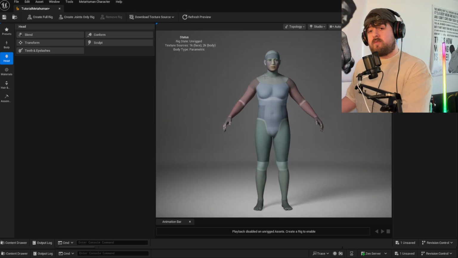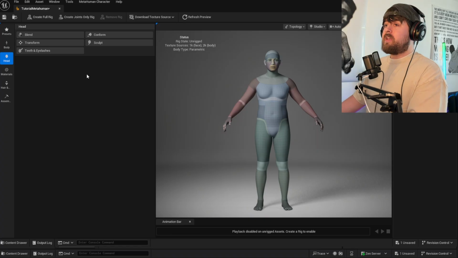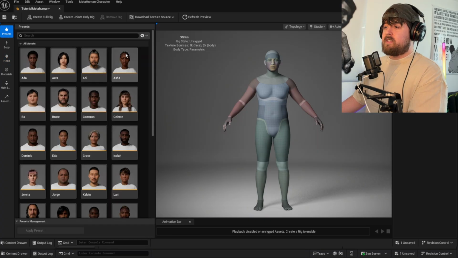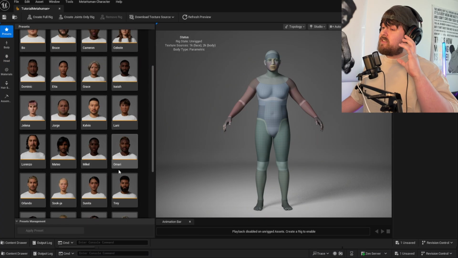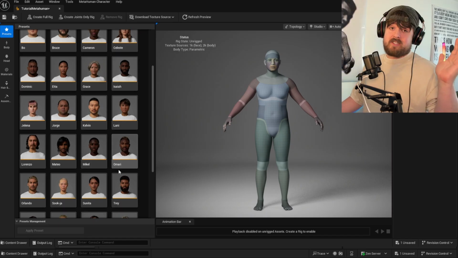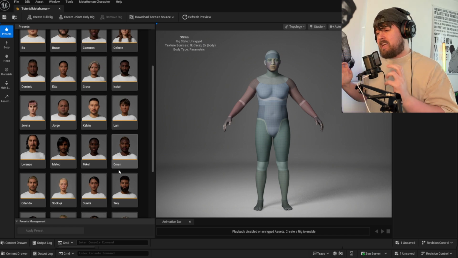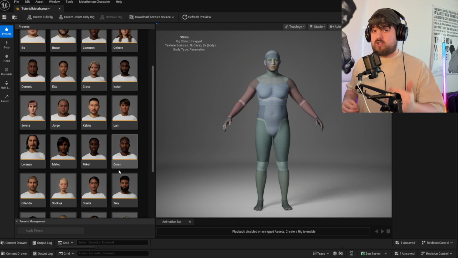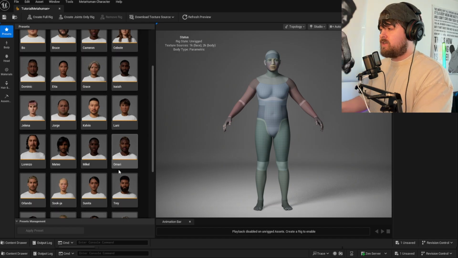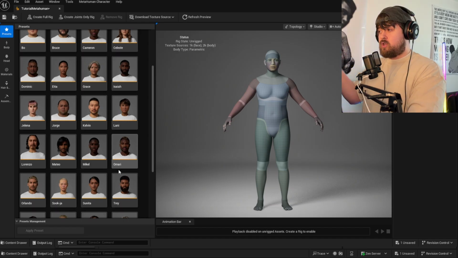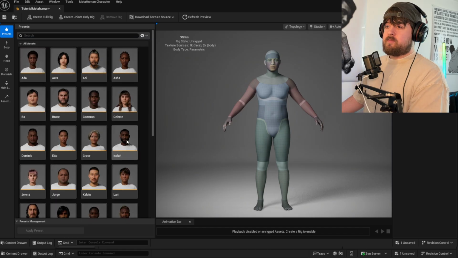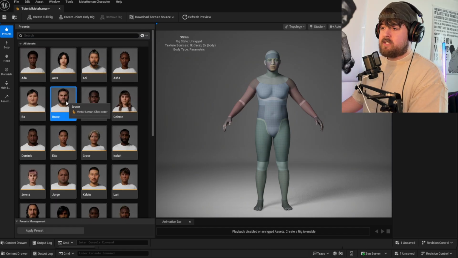So there's a few different ways that we can create a Metahuman. We can either come to presets, and there's tons of presets. You can either just take one of these and go, yep, that's what I want, or you can go in and do it step by step. What we're going to do here, just so it's the most streamlined, is use a preset, but then we're going to go through all the different tools that you can use to tweak that, and then you will have the information to make the decisions you want for the look that you want for your Metahuman. So let's just pick one near the top. I don't know, let's go with Bruce, why not?